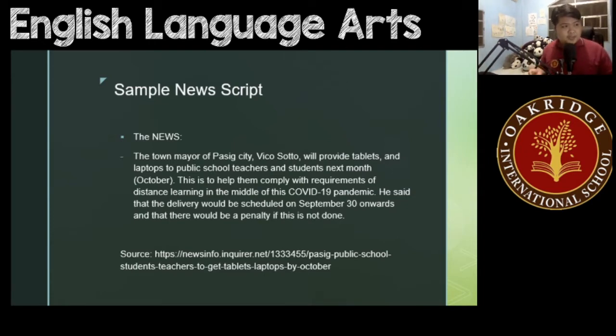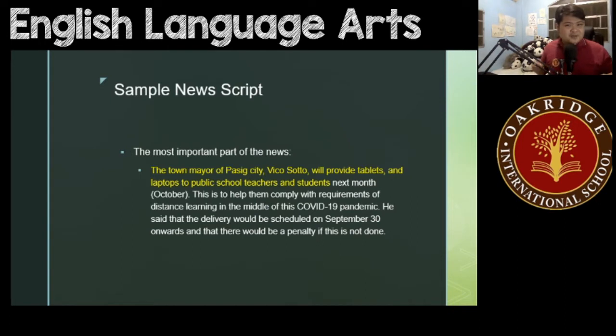Okay, so let's try to jump right in first. Now let's look for the most important part of the news. The most important parts are usually at the very first part. Whether it's a news report or whether you are reading a news article, the first part is the most important one. So here, for example, the most important one in the sample news, we have the town mayor of Pasig City, Vico Soto, will provide tablets and laptops to public school teachers and students. That is the most important part. What is happening? Who is involved? Right? So this will be your lead in.